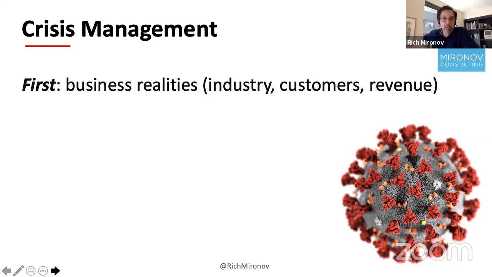The Zoom folks, on the other hand, seem to be hiring as fast as they can because they've discovered all kinds of scalability issues when you go from 10 million users to 200 million, and their stock's way up. But the first thing is, before we talk about product plans: are we in business?